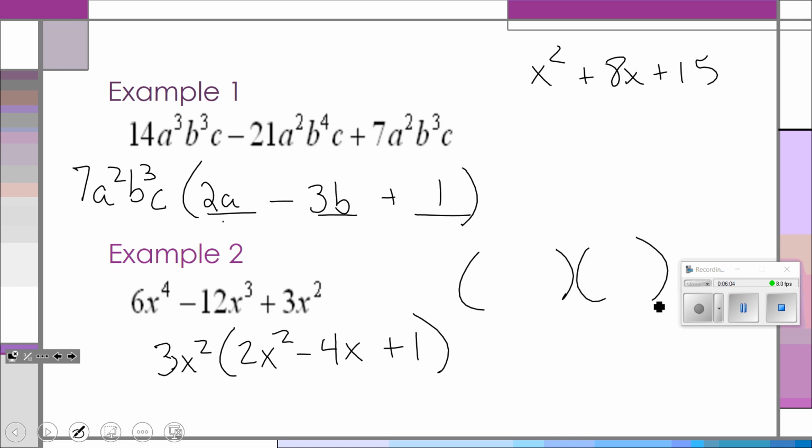What would multiply to be 2x squared? 2x and 1x, and then what would multiply to be 1? 1 and 1, that's your only options, right? So it'd have to be that, and it'd have to be what signs? Two minus. So my question, will that give you 4 in the middle? No. So it looks like it can factor, but you realize not every trinomial is factorable. You're going to have to try it and see if it works, but it doesn't work. Okay?